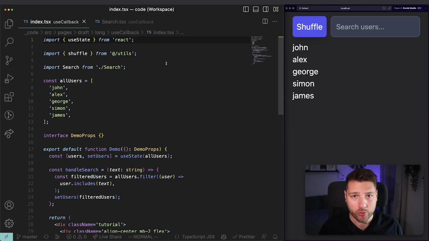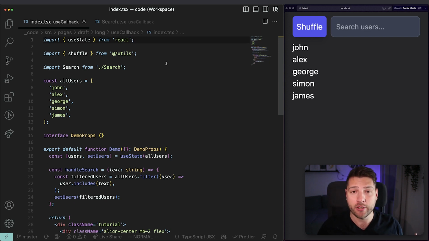So let's talk about useCallback. UseCallback is a hook that comes pre-built from React, but it's not a hook that you're gonna use all the time. You're certainly not gonna use it as often as useEffect or useState, for example, but I can guarantee you that you will use it. And the times that you're gonna use it, it's going to be very impactful for your performance. It can sometimes make or break your application in terms of performance.